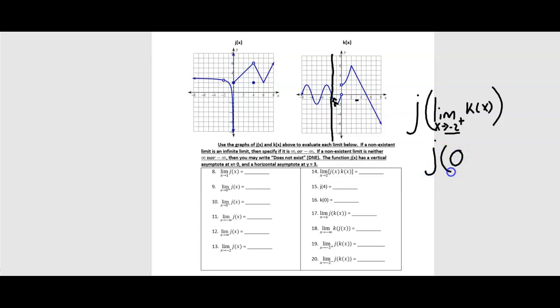But now for this problem, it's kind of important that you pay attention to where you're approaching that y value from. We're approaching it from the right in terms of x. But now since that's a y value, I'm approaching that y value of 0 from underneath the 0, right? Which means that I'm approaching that 0 value from numbers that are less than 0. So I'm going to put a little negative there. Now, this is just another way of writing this.